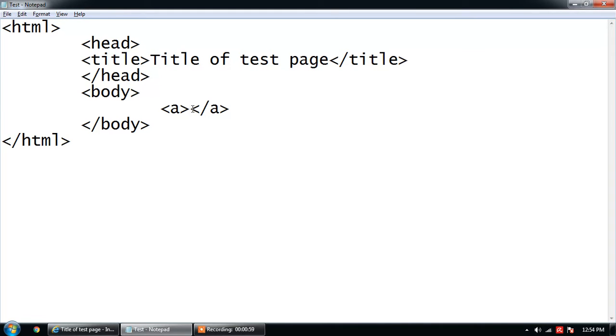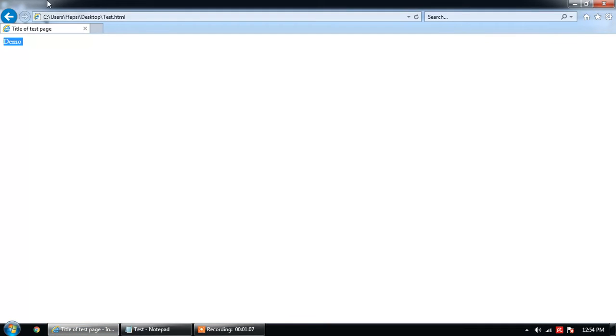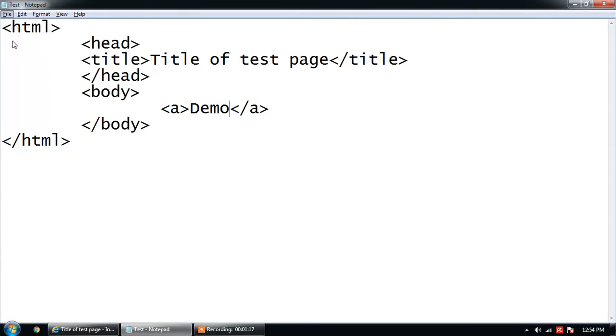I'll give some value inside the tag now. I'll just say I have given demo as the text inside the anchor tag. I'll go to my page, say refresh. You can see that the value is displayed here, but I don't see any difference. It's the normal text that is displayed, though it has been written inside the anchor tag. The anchor is trying to render a link, or the URL, to the user.